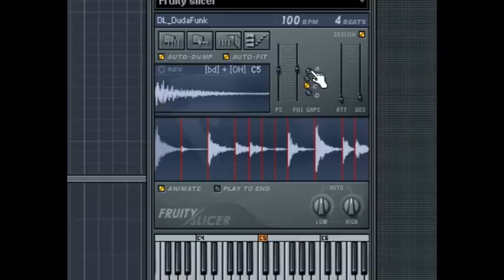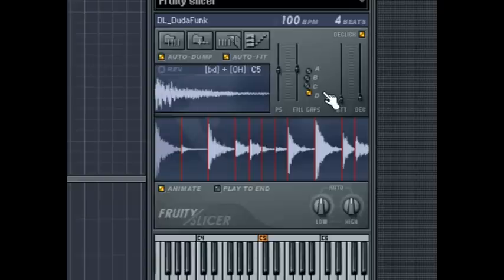Next to the fill gap slider are four mode buttons that allow you to choose what algorithm Fruity Slicer will use for stretching the audio. The first two modes are similar to those used in earlier versions of Fruity Slicer, and the second two use the new elastic stretching mode introduced in version 5. To the right of these are global sliders that affect the attack and decay of all slices in the groove. The D-click button applies a very small fade to the end of each slice. Use this if you are getting click or pop artifacts.